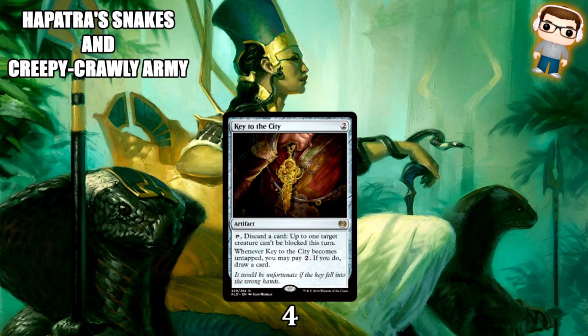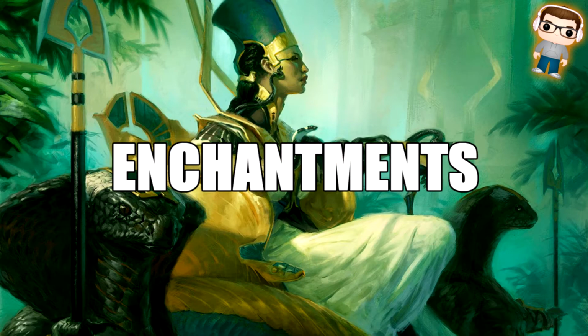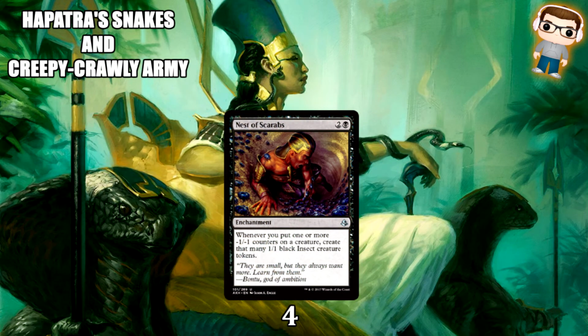You can also use it to pay to draw a card. So we've got a little bit of card draw as well. But Key to the City literally is a key to this deck as well, so we run 4 of them. Nest of Scarabs is going to make us the creepy-crawly insects. Whenever you put 1 or more of those -1/1 counters on, you create that many 1/1 black insect creature tokens. So we'll be able to swarm the board with the tokens of the insects and of the snakes as well.